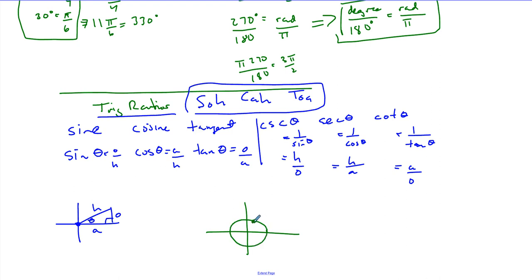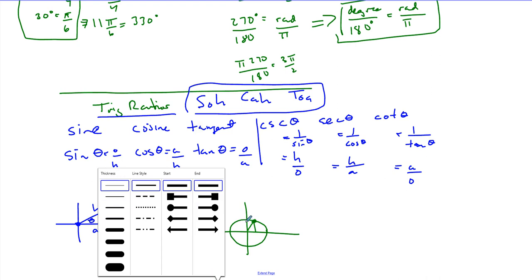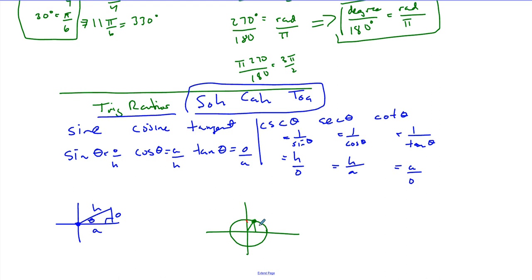But the key thing you have to remember is, yes, the trig ratios, but also sine is y. When we talk about our unit circle, remember that this has a radius of 1. And when we talk about a radius of 1, that's our hypotenuse. We have a point on this unit circle, (x, y), so we have our hypotenuse, which is 1, and our x is our horizontal, which is our adjacent, and our y is our opposite, which is our vertical axis.